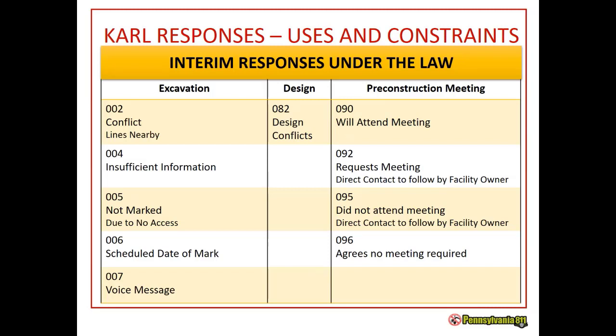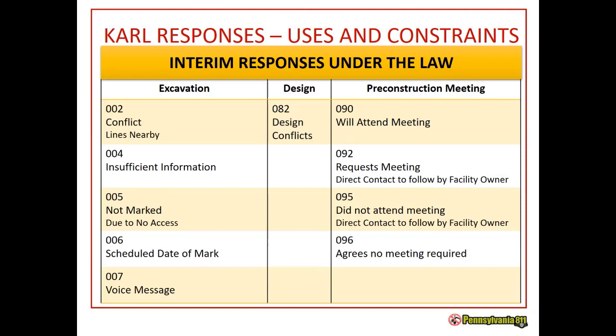And we also have 090, will attend meeting. Facility owner has lines in the area of the complex project, and them or the competent representative who can make decisions on behalf of yourself or the company will attend this meeting. It's actually a requirement of the law to attend this meeting. All involved parties in the complex project need to be present at this meeting. And again, update with a final response.